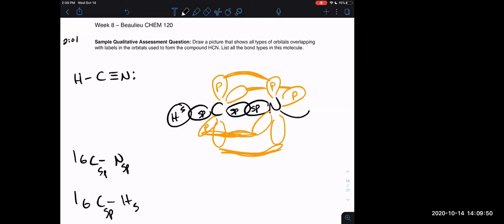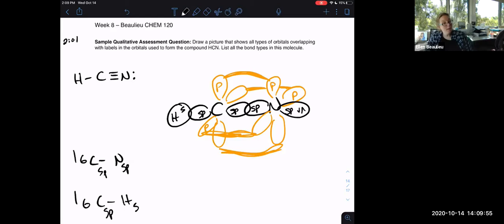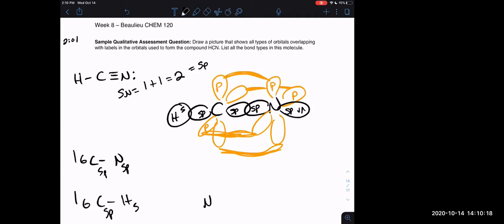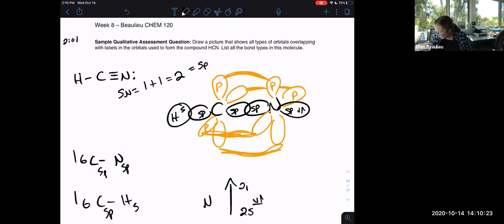There's the lone pair, but that's where I get confused. So that lone pair, Kate, lives in a hybrid orbital. It lives in an sp orbital. So the steric number of nitrogen is 1 atom attached plus 1 lone pair. That means there are 2 groups that need to be accommodated, which means the nitrogen is also sp hybridized. Got it. So nitrogen alone looks like this.